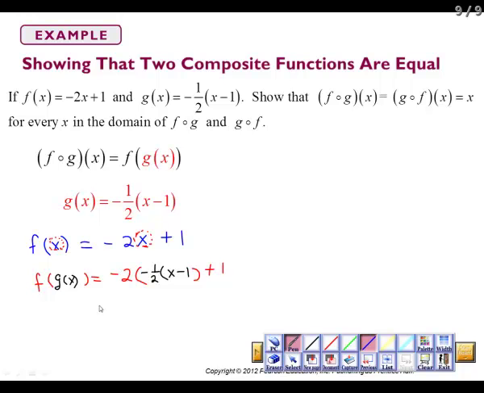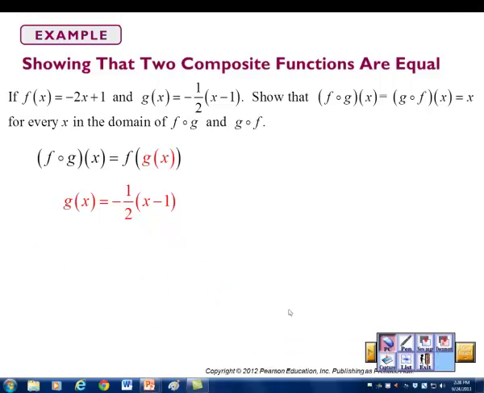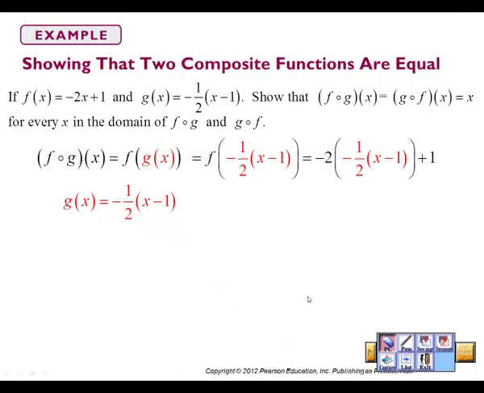Okay, well, let's see now. The negatives are going to cancel, right? And this would be like 2 over 1, so the 2's cancel, and this all goes to 1. Now what we have is x minus 1 plus 1, and the 1's are going to cancel, and so all we have left is x. So we can see that g and f are inverses of each other. And so that's what they're doing here. The 2's cancel and the negatives cancel, and we end up with just x minus 1 plus 1, the 1's cancel, and we just get x.